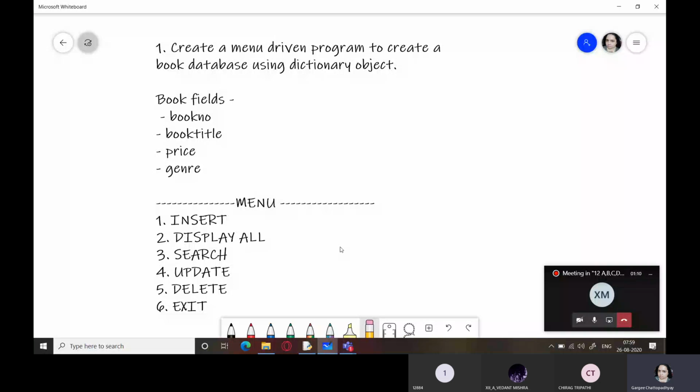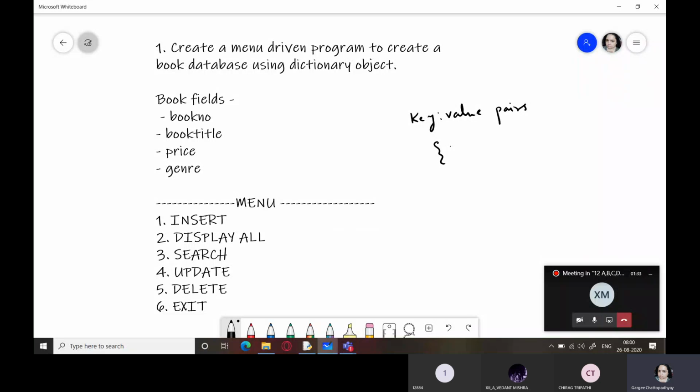So I'm going to explain today how we can create a menu driven program for handling a book database using dictionary objects. Now everybody knows that a dictionary object contains data in the form of key and value pairs, isn't it?